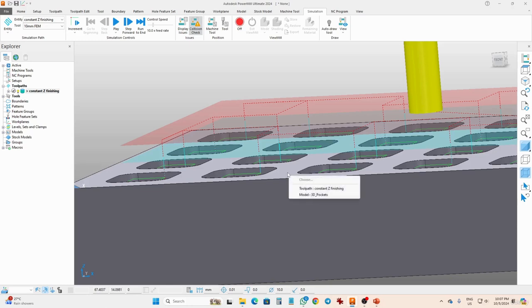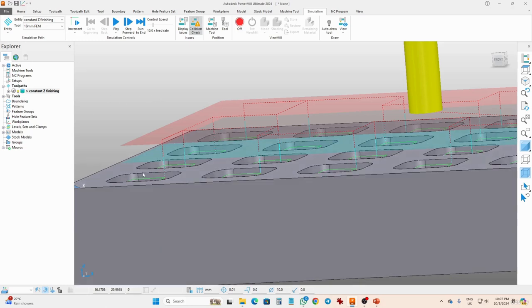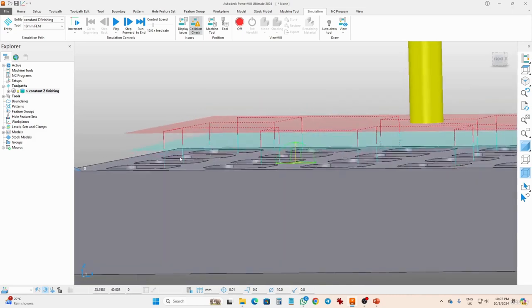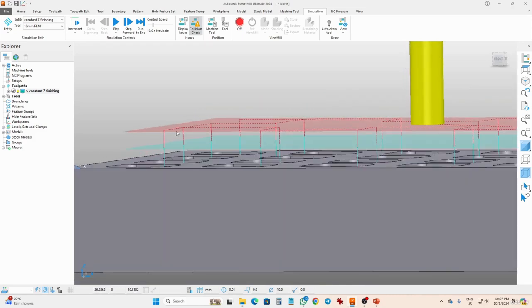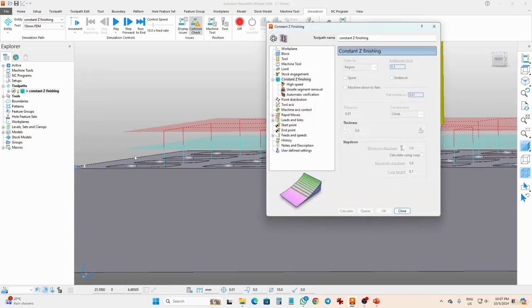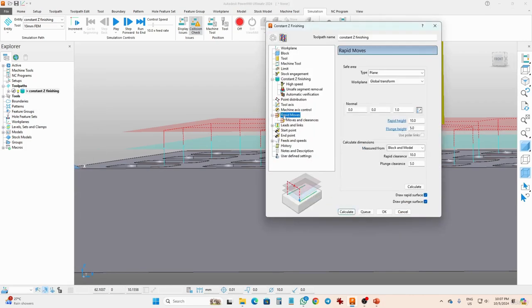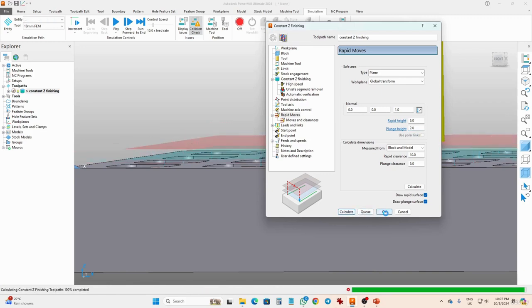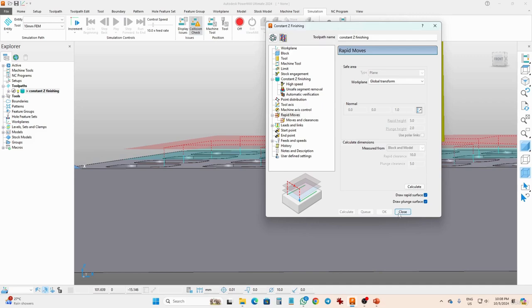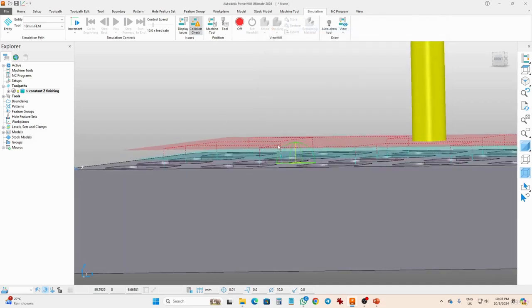Or what I'm going to do is make the retract and plunge level lower to the surface. Just click on the rapid moves. You see that the rapid height is 10. Let me make it 5 and make the plunge height 2 millimeters. That would be okay.